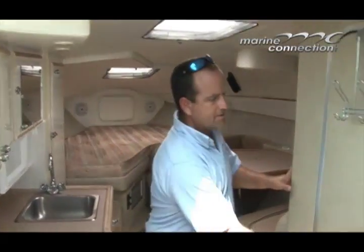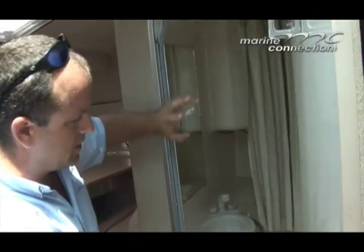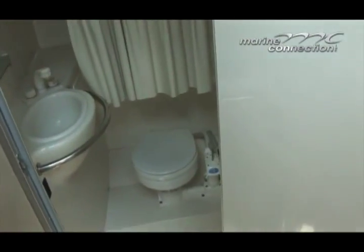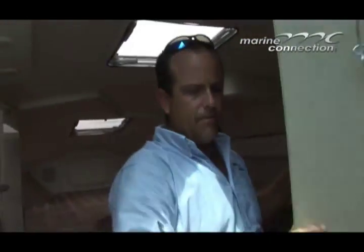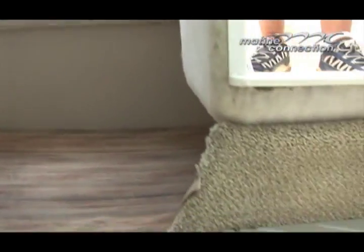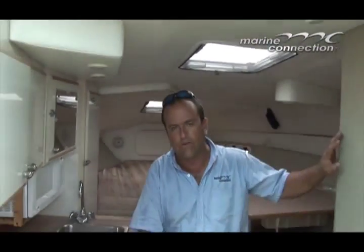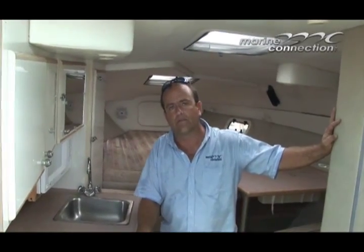And then coming down from the stairs, we do have our bathroom here. We have a shower curtain, it does have a shower, and you have your marine head, which does go to a holding tank. And then finally, you can't see it right now, but if the cameraman gives me the camera here, we do have a nice berth, an aft cabin sleeper. Plenty of lighting down below. Two adults could sleep comfortably there. So that pretty much concludes the overview of the 28 Maxum. Let's fire it up and take it out for a quick spin.